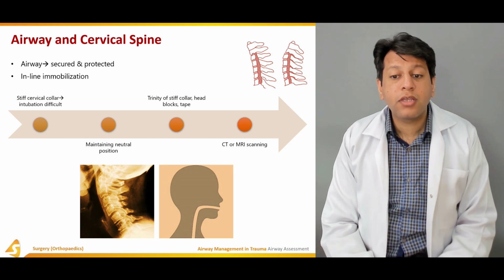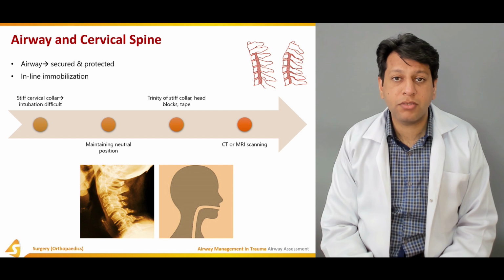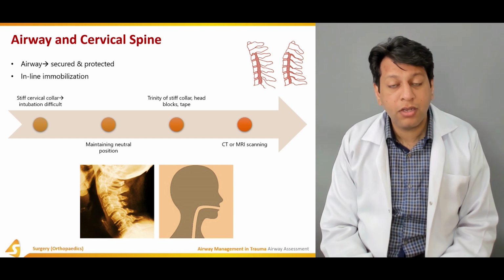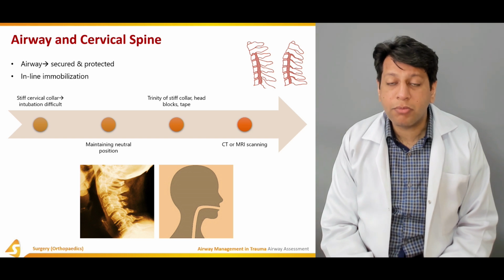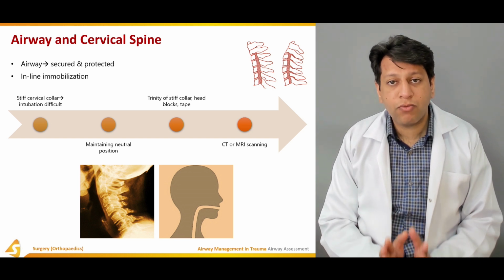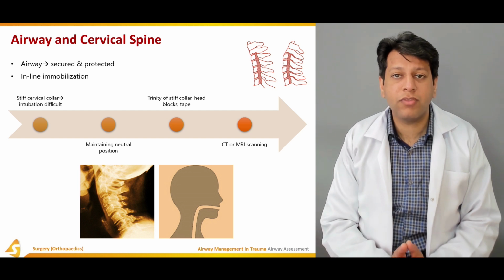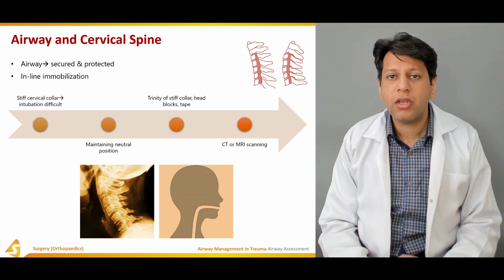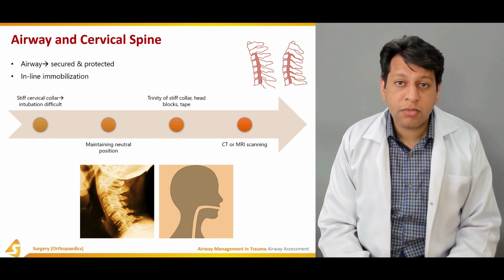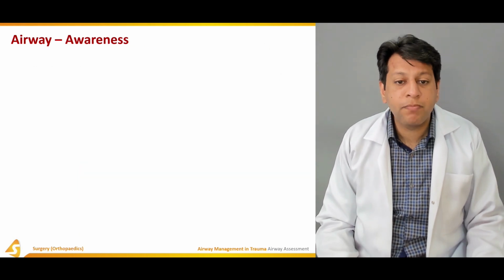Now coming to CT scan and MRI, these are done only when we are sure the primary survey has been done and the patient is vitally stable. Usually even cervical spine x-rays are not done in the primary survey, because first we have to rule out all the possible life-threatening injuries. If they are done, keep the cervical spine immobilized. Once the patient is stabilized and we are suspecting some kind of injury, then we can go for CT scan or MRI of the cervical spine.